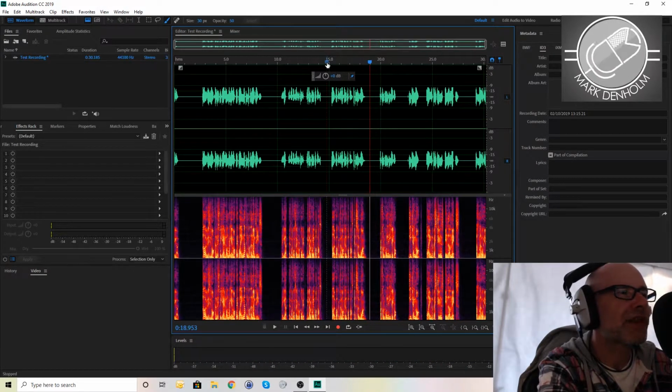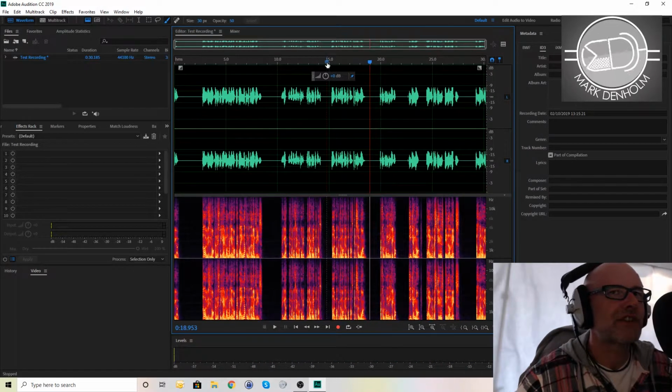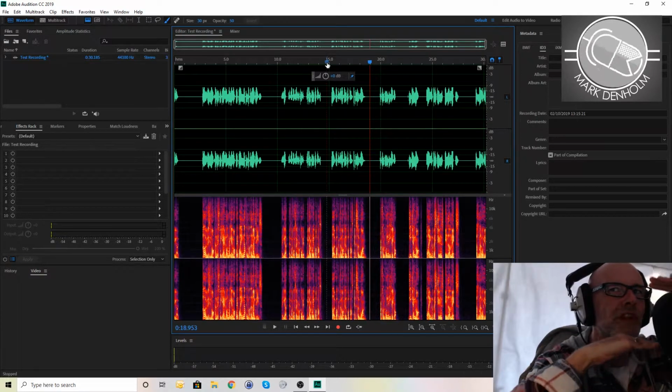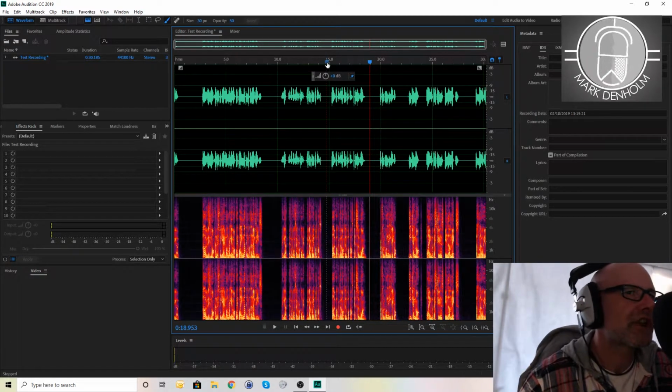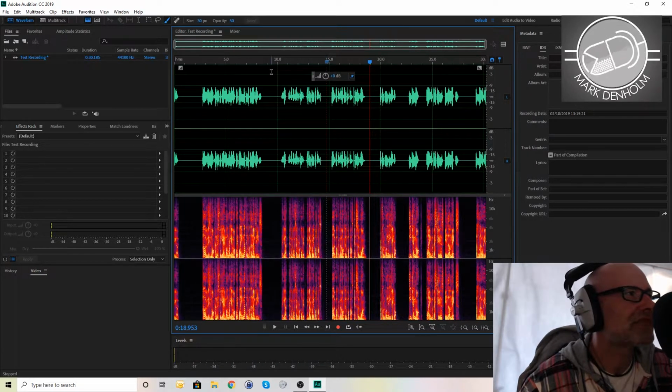Not much dynamic range in that. What do I mean by dynamic range? I mean the difference between the loudest part of your audio and the quietest part. For me, there isn't much because I am running through the DBX286S with the compressor on. I could compress that even further and get rid of it altogether if I wanted, but because it's compressed, it's very hard to add dynamic range to it now.